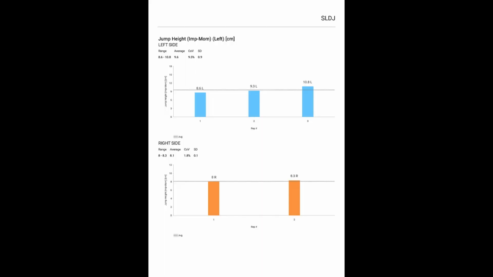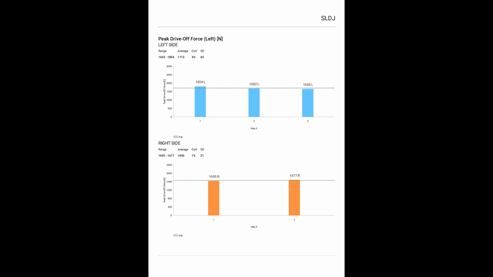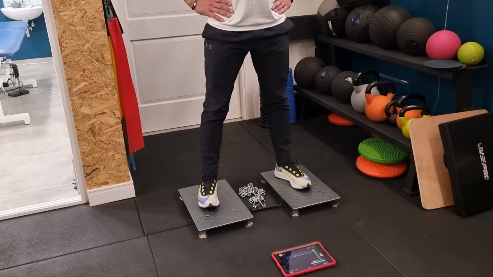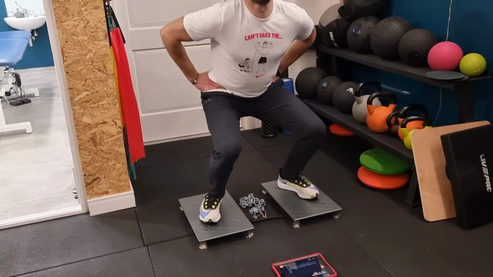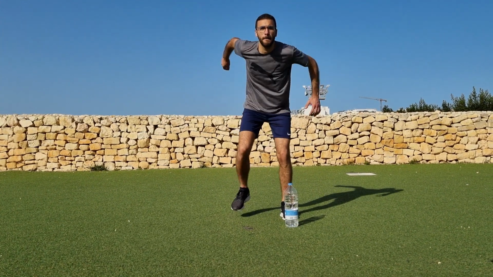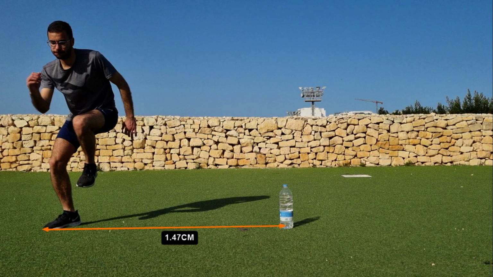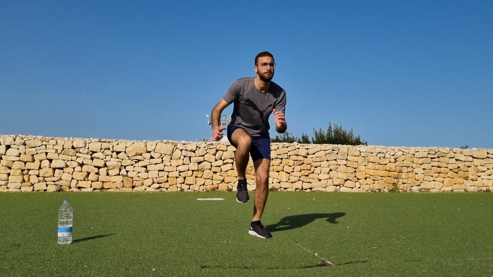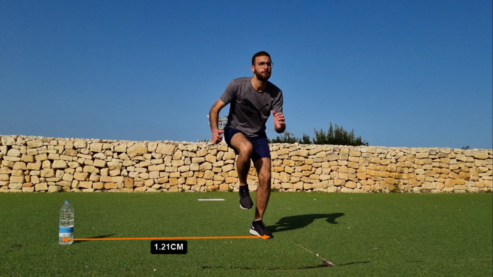Once again, a noticeable deficit in the right lower limb in comparison to the left was seen. Such measures were height, peak drive of force, and peak power. On performing the counter-movement jump, a higher percentage of concentric and eccentric forces towards the left side was noted. This implies that the athlete is mainly left leg dominant when arriving to deceleration and pushing off to a lateral shuffle. I also assessed lateral hops from a fixed point, which also showed an approximately 20 cm difference, confirming the left leg dominance in such athlete.